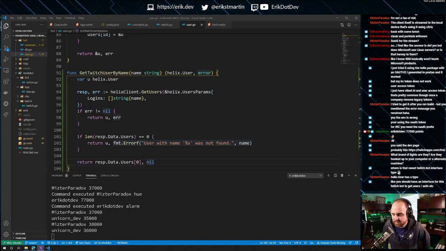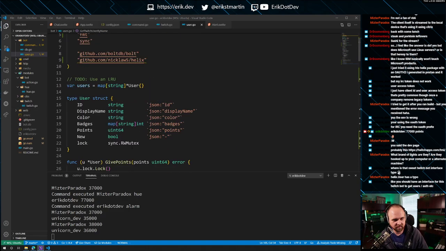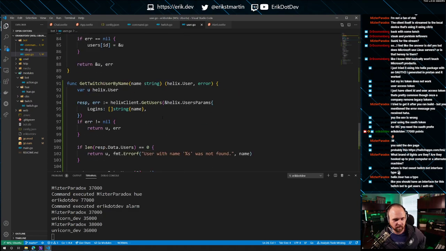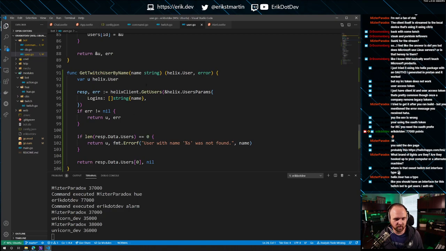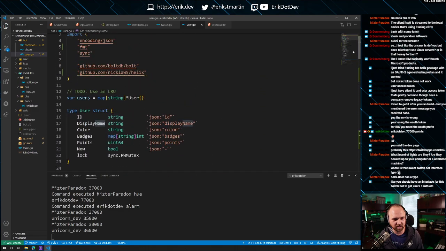Have an interface for this Twitch bot to get users, auth, etc. Yeah, so right now I have sort of our own user type. And right now this is sort of just a helper to go out to Twitch and grab the user because I want their ID. However, I think what we're going to do in the future is this will start getting intermingled.